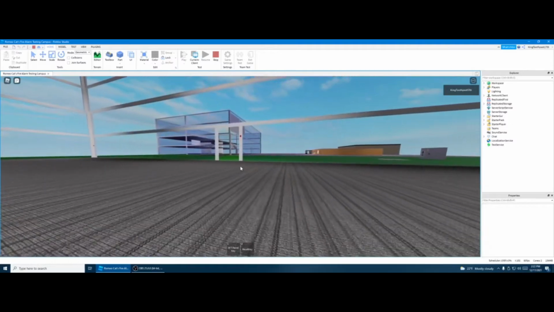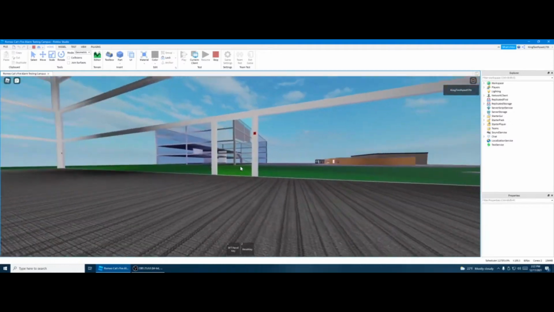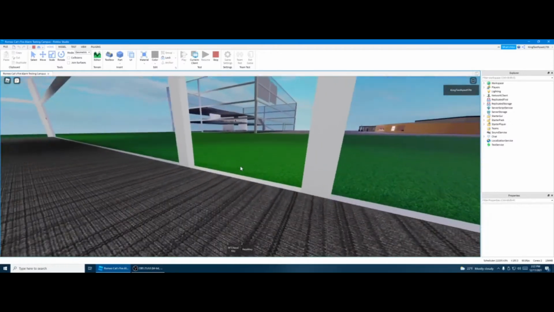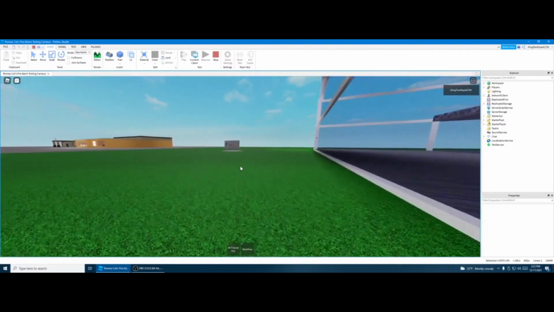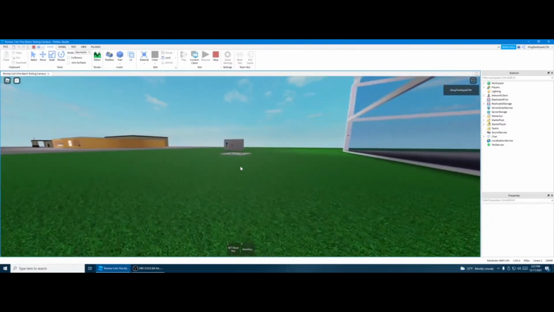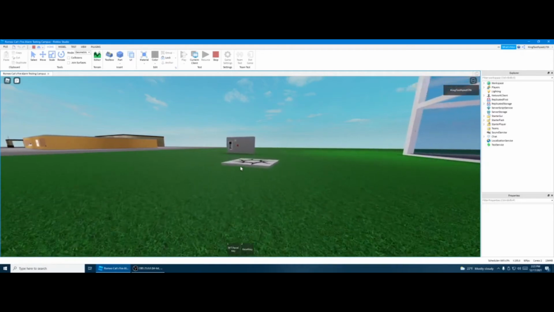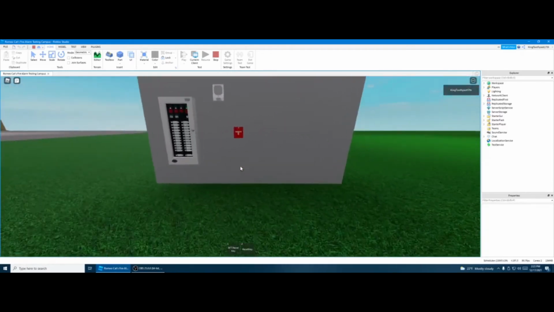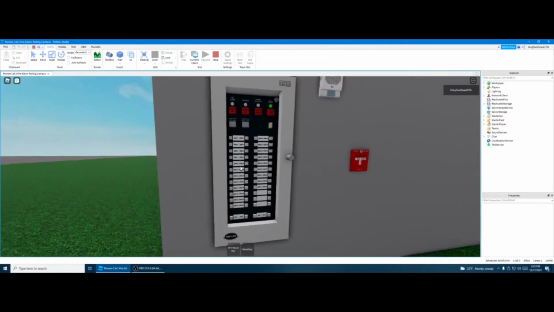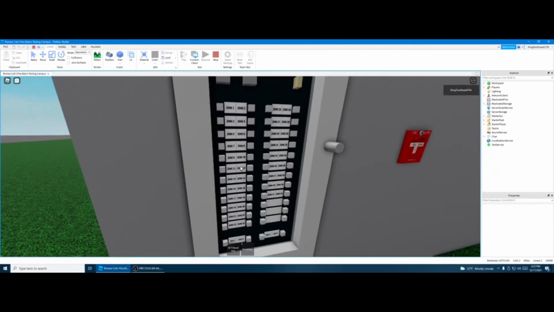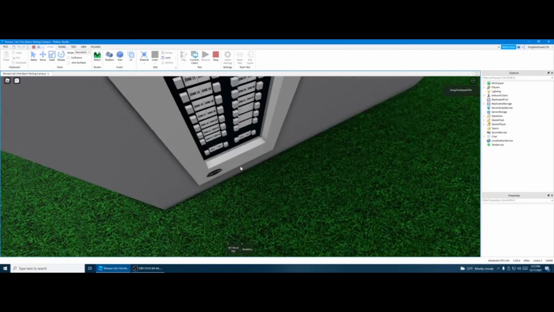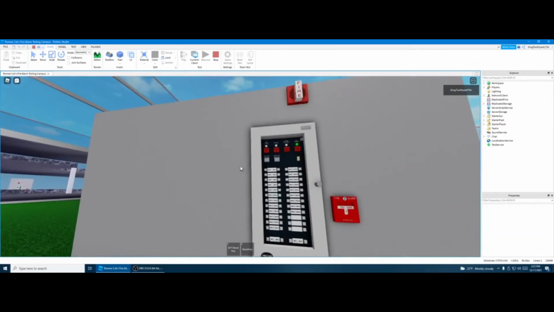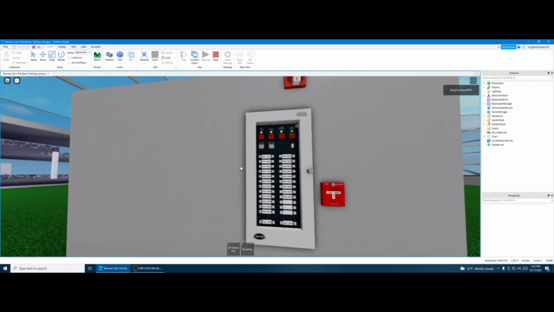So I'll move on to the Firecom 8500 panels, and like I said, this is kind of just a test. I wanted to get voice evacuation, but there are only 3 models that people have made of the 8500, and none of them support voice evacuation, but they do work just as regular ones. And can you believe it? These things have 42 conventional zones and 4 NACs. Both of them. Well, I mean, the 8500 in general.